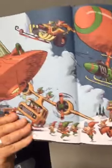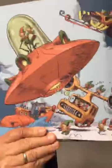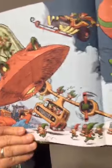Then the elves stop. They look around and see Santa has just left to make his deliveries. They all lined up on the ground. The custom rides that they designed are all fueled up and polished and looking fine. A smile crosses each elf's face, and together they all shout out, "Let's race!" So now they're going to take all their inventions and have their own race, while Santa Claus just took off in the original sleigh. So now the elves are going to have some great fun with their inventions.